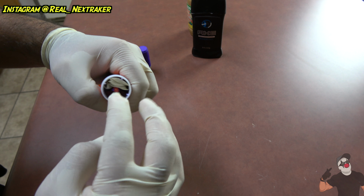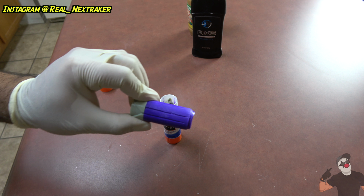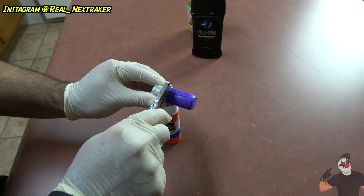It might get crushed just a little. Now, as far as the glue, guys, we're gonna have to sacrifice it. What I'm gonna do is pretty much cut it completely off.